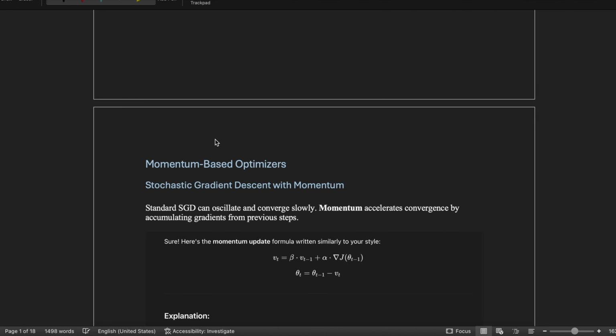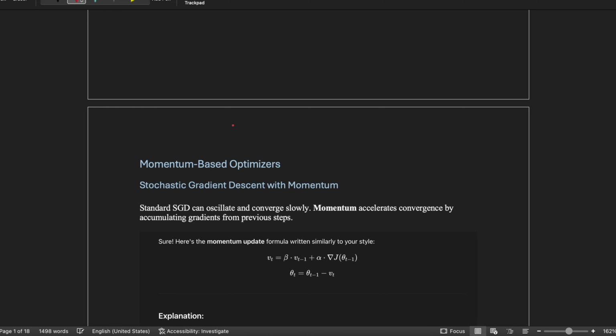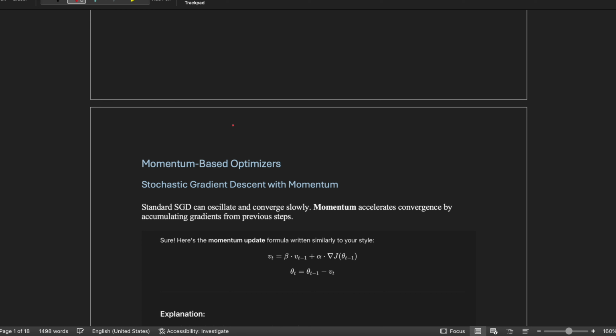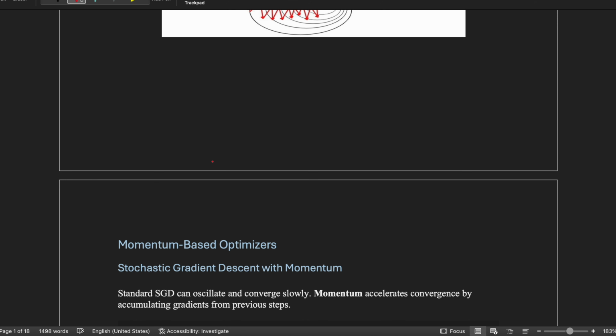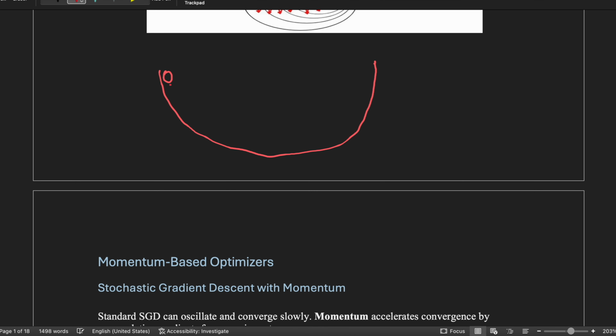If you try to understand the physical nature of the ball when there's gravity downward, suppose it is coming down. This is a cup, the same convex shape, and the ball is coming down and settling here. Before settling, it also oscillates a little. If I make an enlarged version, suppose it is a cup, and then there is a ball. This ball first comes down, and again comes down.